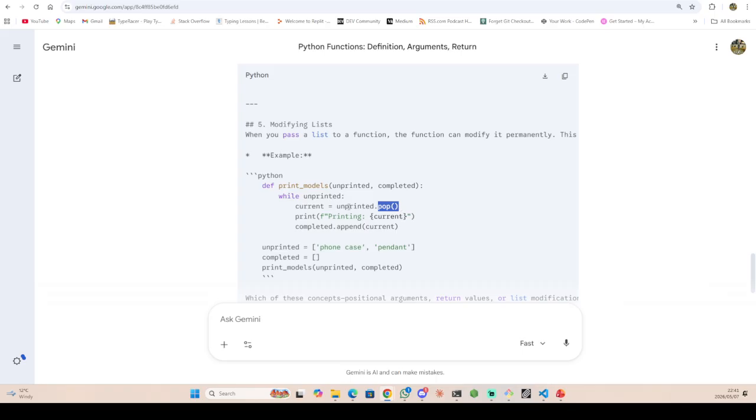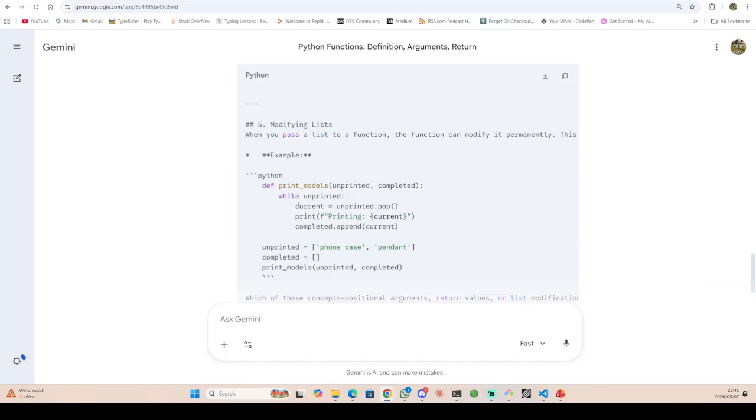And then it's going to save it in a variable called current. After that, it's going to print the current. It prints out the last thing that it popped out because it's holding it in the variable called current. And then there's completed.append. So in the while loop, it pops it out for you to see what is going to be appended to the completed list.